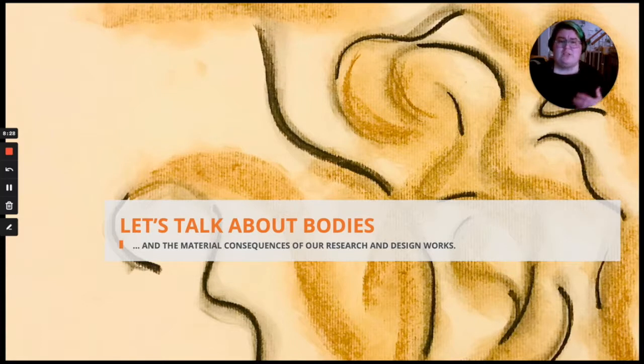Hence, I urge researchers on embodied computing at TEI and beyond to start talking about bodies as a plural, as a first step towards accountability for a plurality of bodyminds. Embracing such an accountability does require us to also attend to the material consequences of our research and design works. If the entirety of papers on embodied computing in the TEI community exclude such marginalized experiences and others, we need to collectively reflect on how our work might contribute to these material effects. To not just demand that reflection, but also help guide it, I close the paper with a set of hopefully productive provocations.